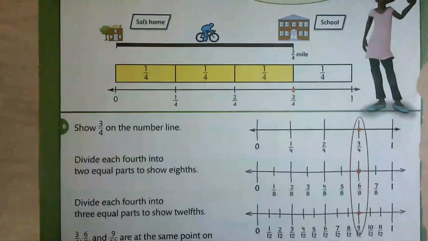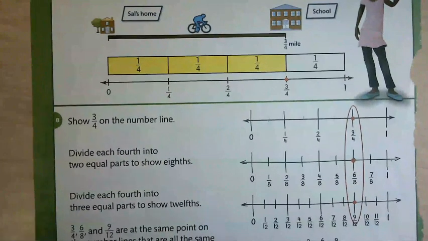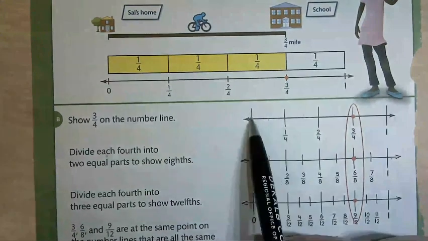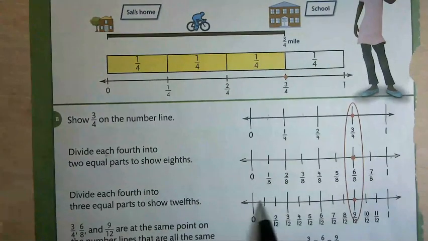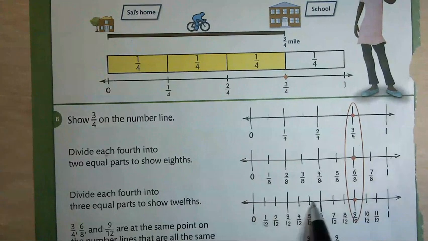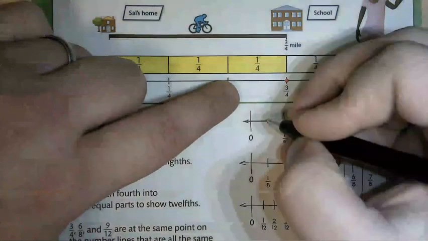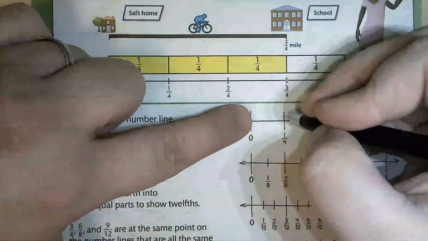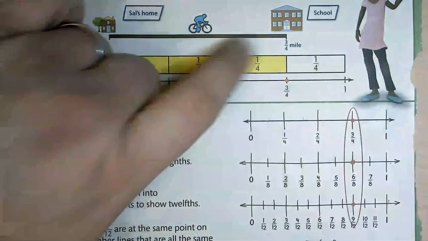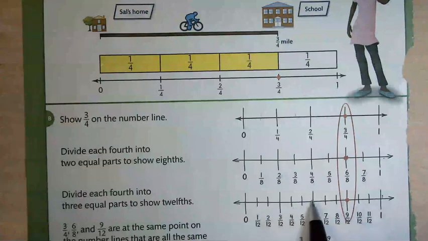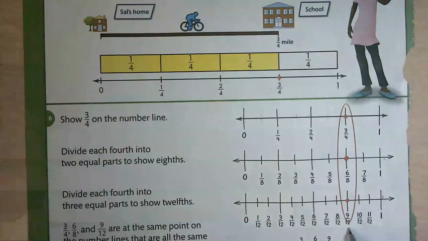Now, going back to our 1/4, what if we put 2 equal lines in between there so that it took 3 to get there? So we get 1, 2, 3, 4, 5, 6, 7, 8, 9, 10, 11, 12. So now our new denominator is going to be 12ths. We took each of these fourths and all we did was break each of them into 3 equal parts for each of those to get our 12ths. And when we do that, we can see we've got 1, 2, 3, 4, 5, 6, 7, 8, 9.